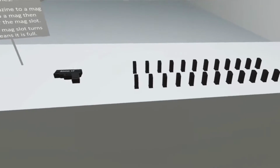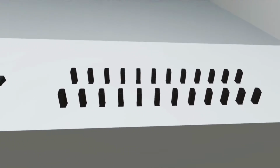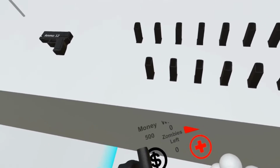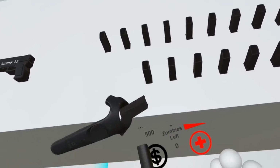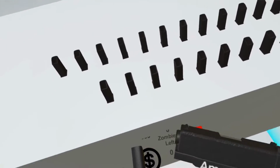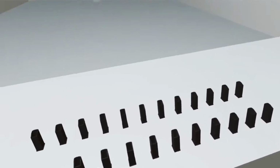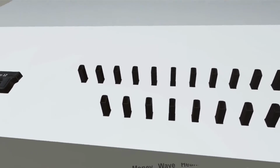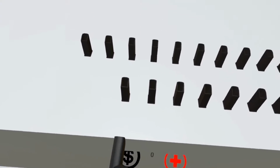It works well. So, for picking up ammo, you can individually pick up each mag and put it into a mag slot, and you'll have more in there. And the ball will become more red until the entire ball turns red, and then the mag slot will be full.